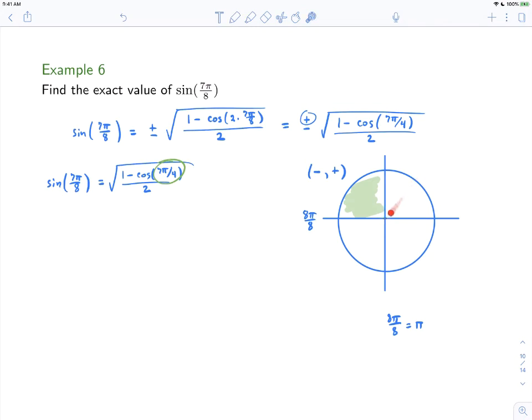So 1 pi over 4 is here, 2 pi over 4 is here, 3 pi over 4, 4 pi over 4, 5 pi over 4, 6 pi over 4, 7 pi over 4. 7 pi over 4 is that angle. It probably would have been easier to think about it in the other direction, because this is 8 pi over 4. So 7 pi over 4 would be 1/4 of a pi clockwise. Anyway, so that tells us what our reference angle is. Our reference angle is pi over 4.